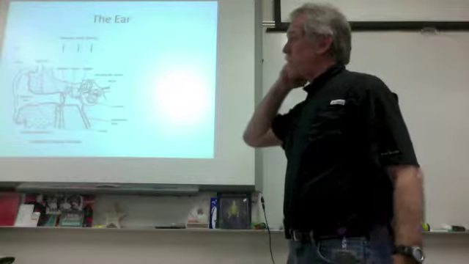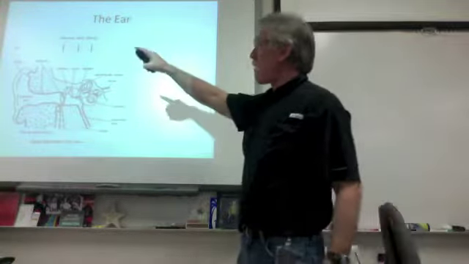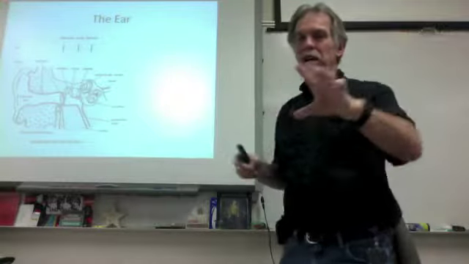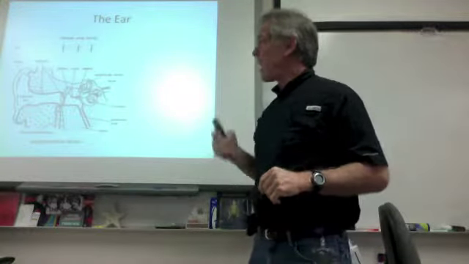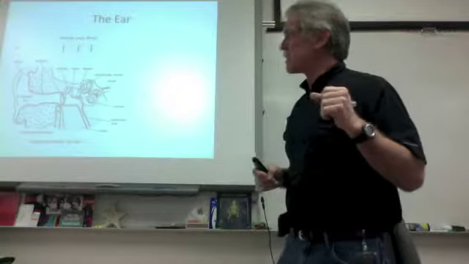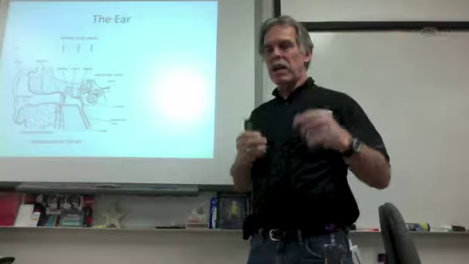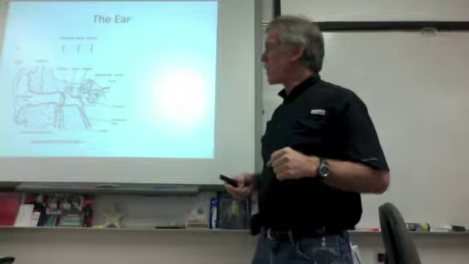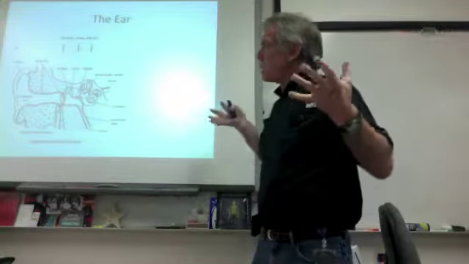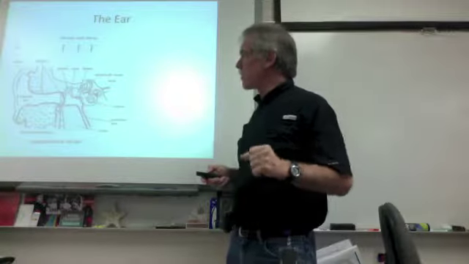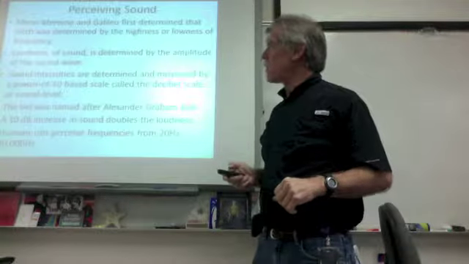So here's a picture of the ear, and you can see where I have the hammer, anvil, and stirrup labeled here. You don't have those on yours. I think they call it the malleus, incus, and stapes. Those are the scientific terms for the 3 bones, but common names: hammer, anvil, and stirrup. There are 3 bones. That's a question on the review.